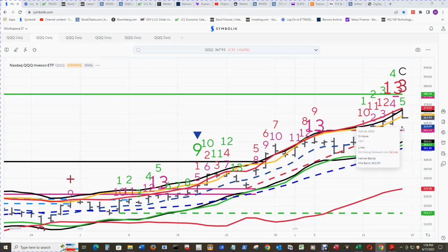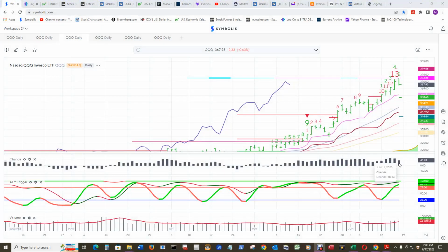And the mid band of the Stark bands at 363.09 will more than likely start the day below the ongoing demand line. So that could be good support for a bounce off of it and then get back above it. We'll have to see what happens there. And the Shande indicator, which has the extremes at 75, has a ways to go to hit that, but it's somewhat elevated. It was up near 70 a few days ago at 67.97, but has been staying away from 75 for the most part.